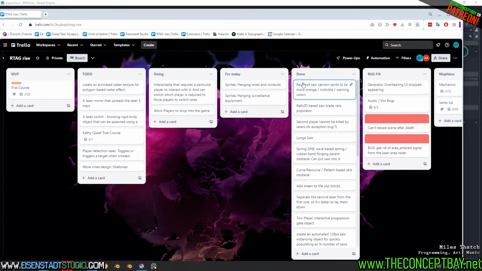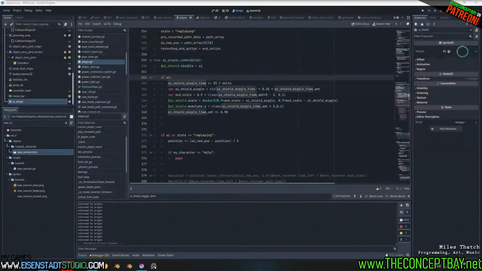Revamp saw cannon, that's done. Allow player to drop into the game. Interactable that requires a particular player to interact with it and can switch which player is required to force players to switch roles. We haven't done that. That is going to be more for co-op players.